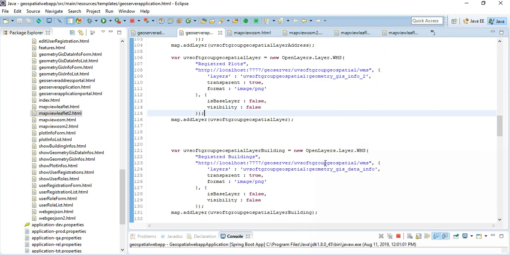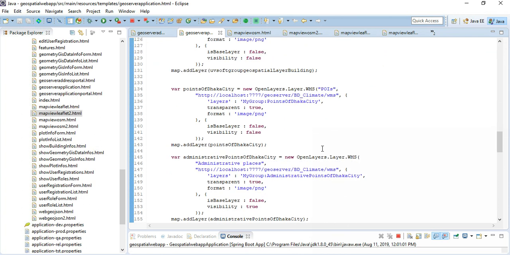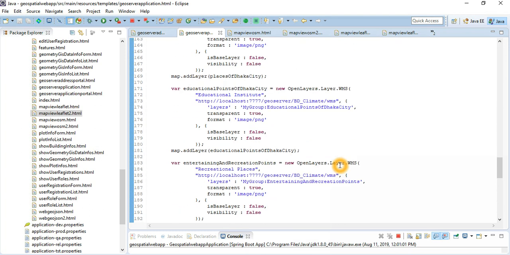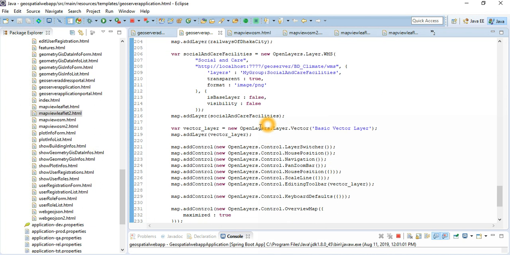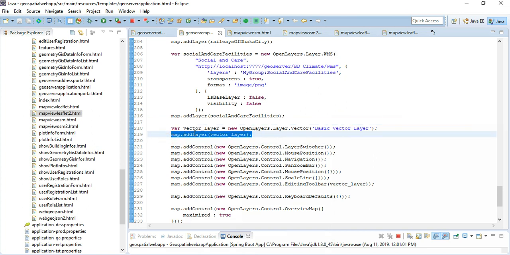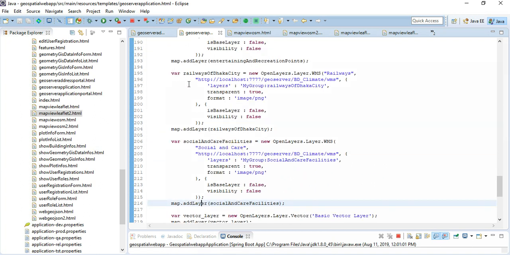So the same thing is happening here, nothing special. You see the difference is here. We define a different workspace from the GeoServer, where your layers are located. You need to define your workspace, then a colon, and then you put in your layer name, and that works. This is the basic GeoServer functionality, the vectors. You add them to the map, meaning all map objects add layers. Very simple. All the layers that you define here.